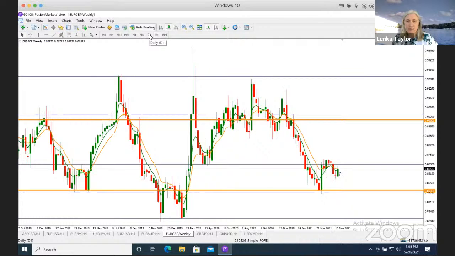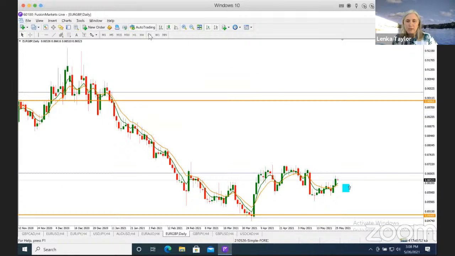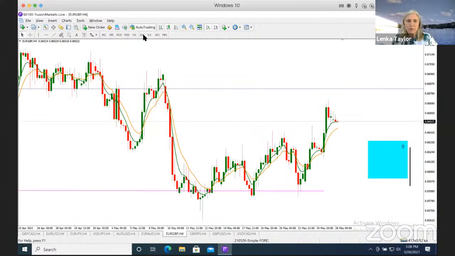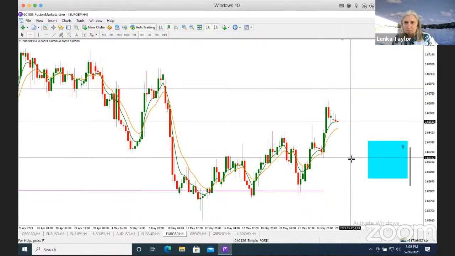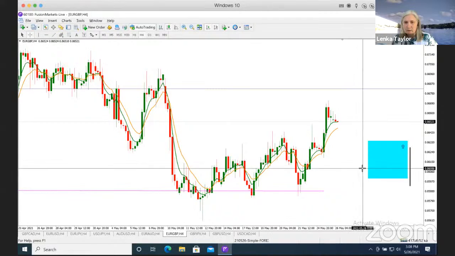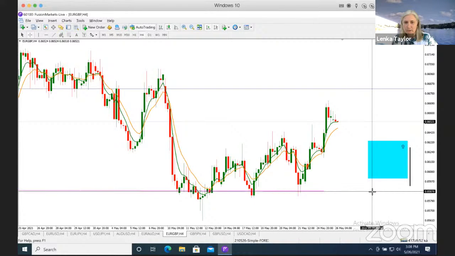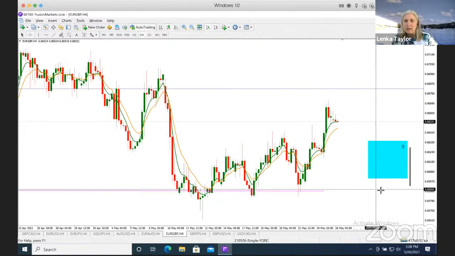I'm at the bottom of the range, so looking at some price action on the H4. Looking for the pullback down to either the horizontal level around here or a bit further down, or even all the way down to here. And then once it's in that area, I would be looking for the price action reversal at that point.